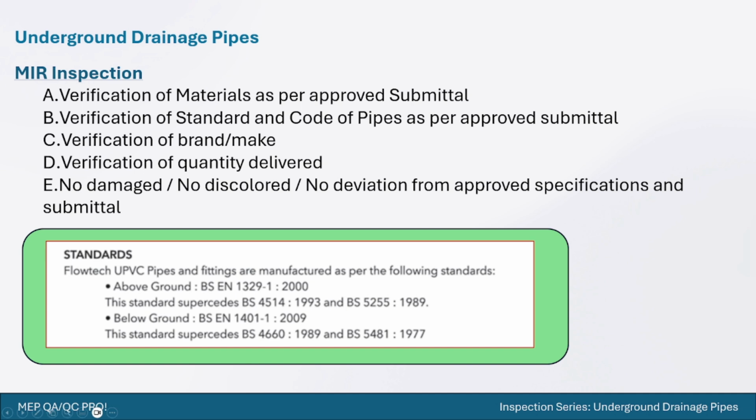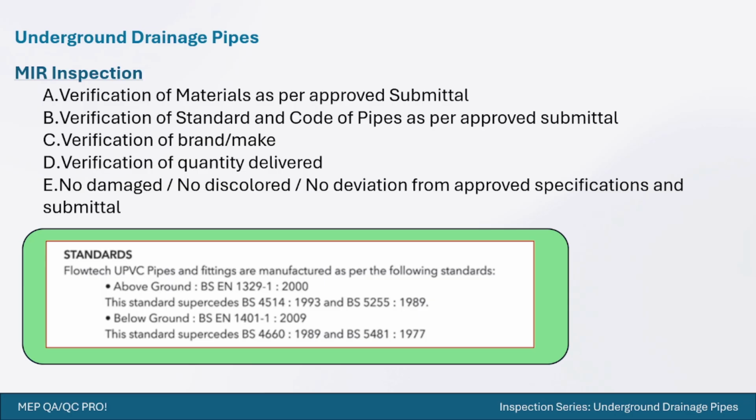The first thing you will do is the internal inspection with your team. Before doing the internal inspection, what are the things you should have in your hand to go there and verify? The first thing you will do is check the material approval, the technical submittal. You will see that the material submittal is approved. Then from the material submittal you will go to the data sheet or the material schedule. You will check the schedules.